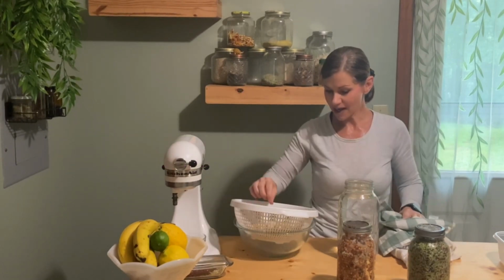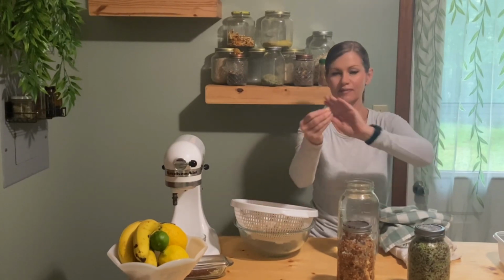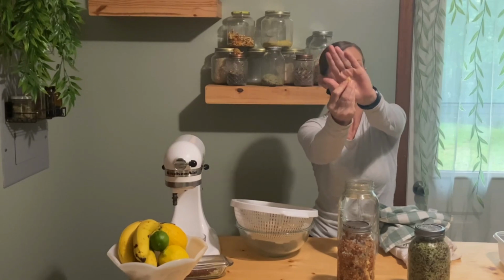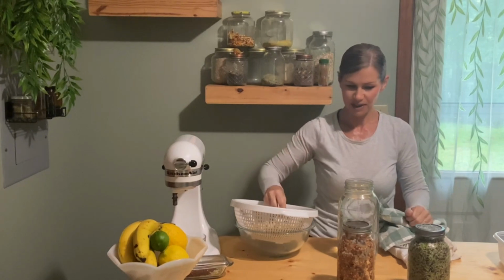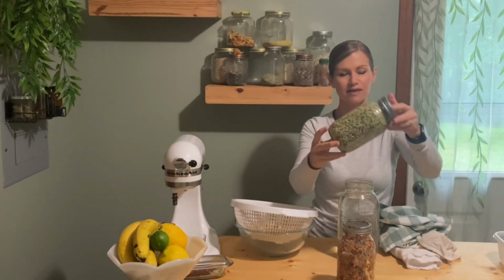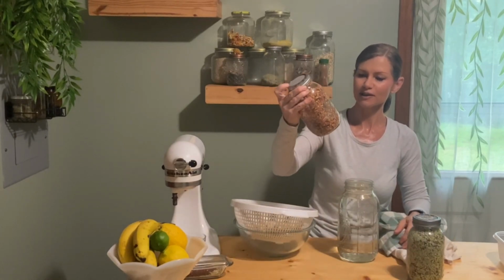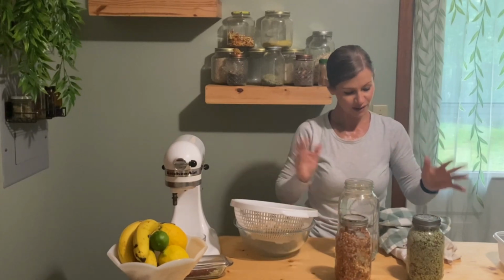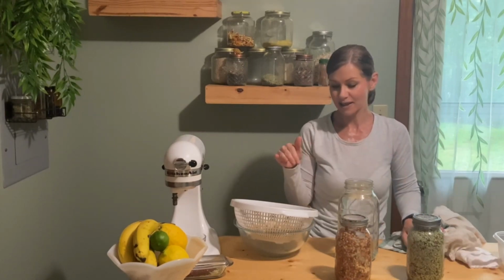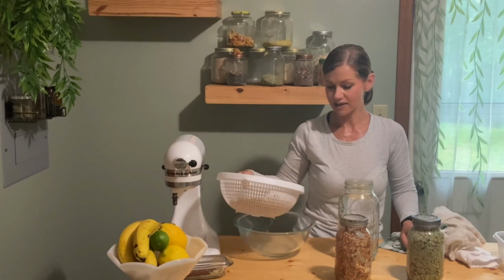It's the morning of the 4th day, so let me show you what I do today. Everybody has got some nice, good tails on them. I don't know how well you can see that. These are about 1/8 of an inch long on my chickpeas. My broccoli sprouts have greened up really nice, and I have some good little tails on my lentils here. So everything looks awesome. The last thing I'm going to do is, for my chickpeas, I'm going to use these for a recipe.